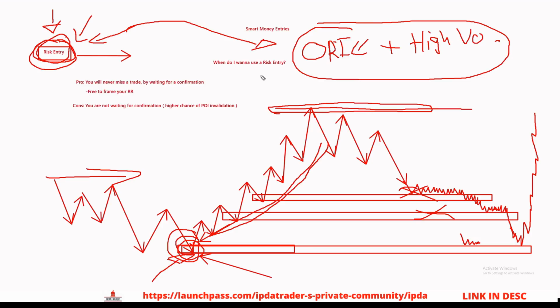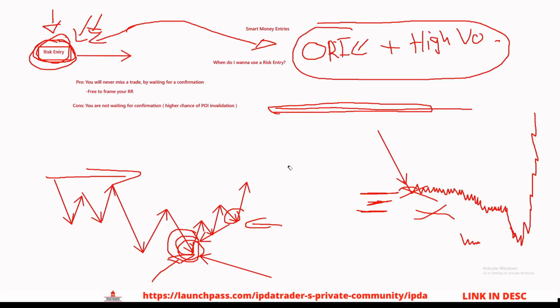Remember, your key to risk entry is to always use it at the origin. That's where you're gonna have your best probability of having a profitable trade in terms of risk entries. Otherwise, it can get very frustrating seeing your buy limits getting stopped out constantly because you're taking POIs that are essentially in the middle of a leg, which is not ideal, right? Let's just put it that way. It's not ideal. So we're gonna move on now.